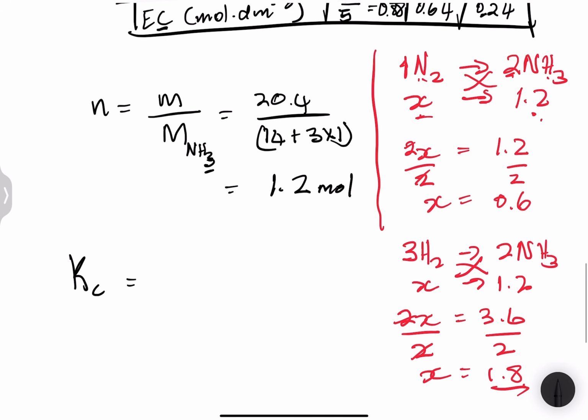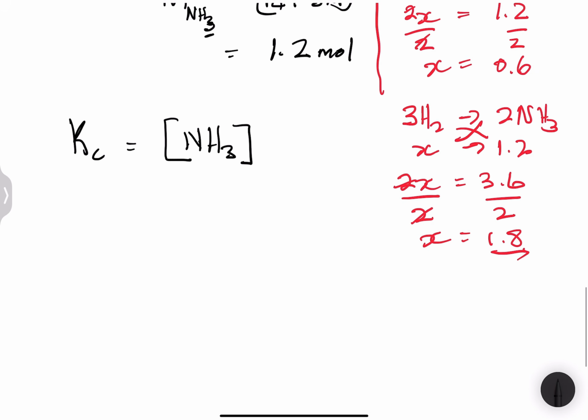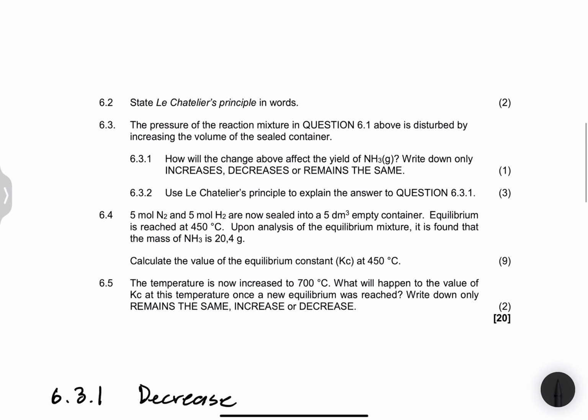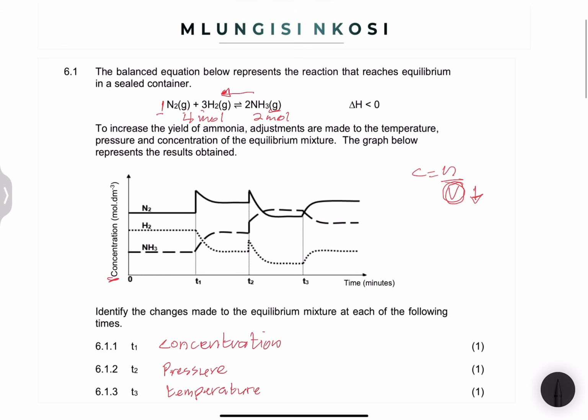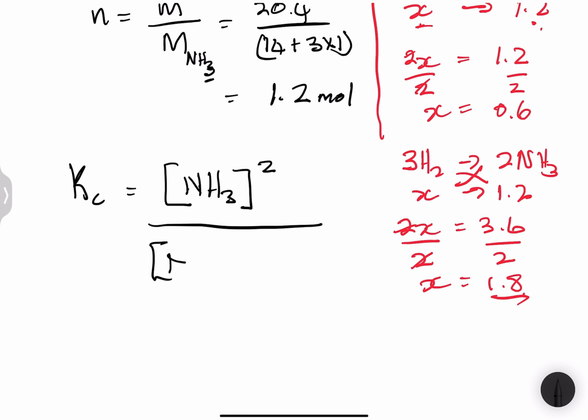Remember, we say that's the molar concentration of your products. What are your products? It's going to be NH3, but remember the coefficient becomes your power. So in this case, that's squared. Please, you don't need to write products over reactants; you just need the equilibrium expression, divided by our reactants. Remember, both my products and reactants are all gases, so I'm going to include them in my formula. So this is going to be nitrogen to the power 1 and hydrogen to the power 3.